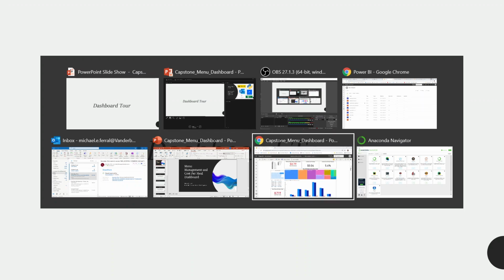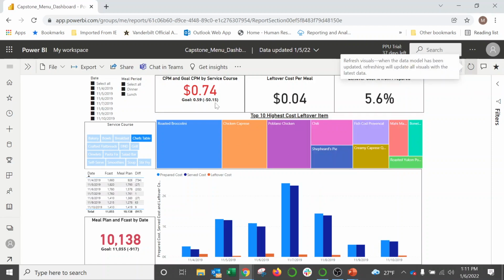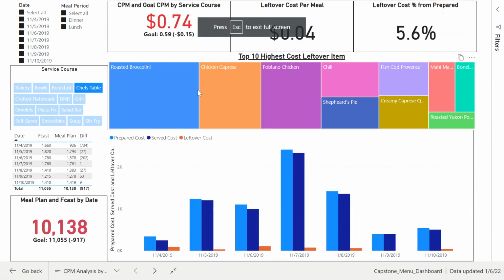So let's take a look at the dashboard itself. Okay, before I bump out into full screen here, I want to just point out over here on the dates, we have 1, 2, 3, 4, 5, 6 days, and we're going to be looking at an entire week. So let's refresh. Bam, there's our 7th day. Okay, like I said, this is our date slicer to analyze which day we're going to be looking at.